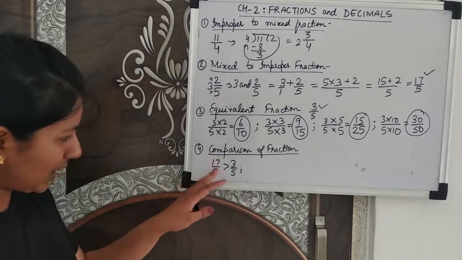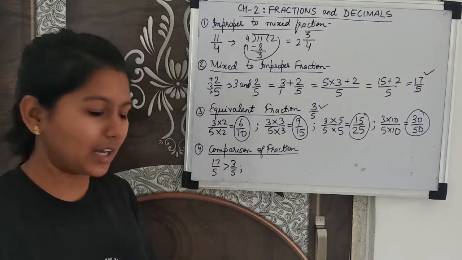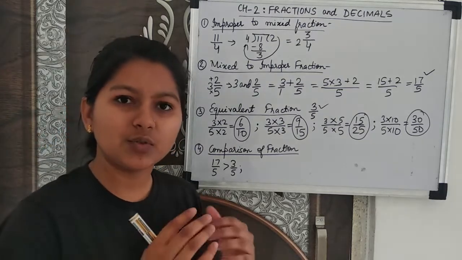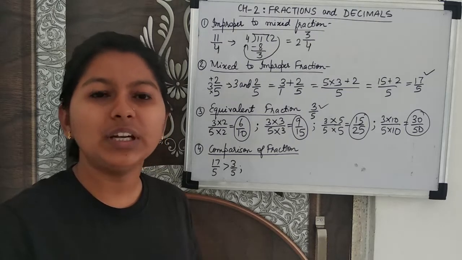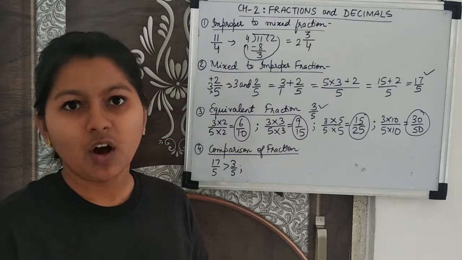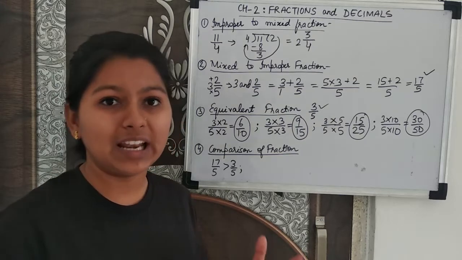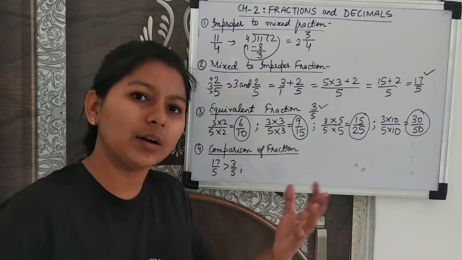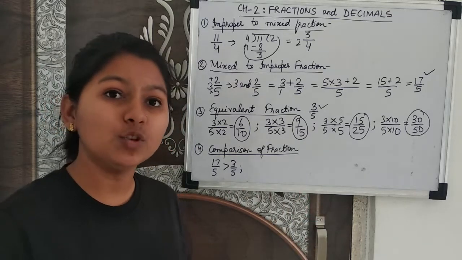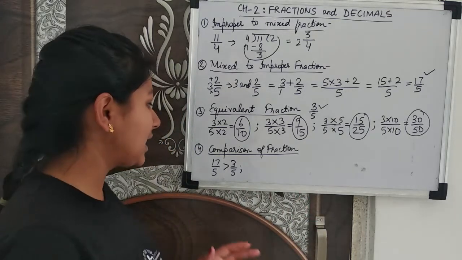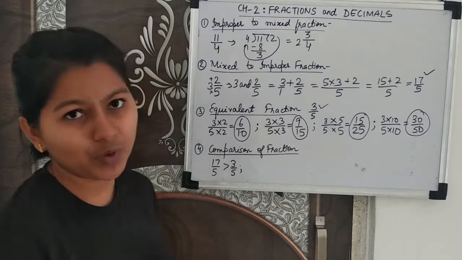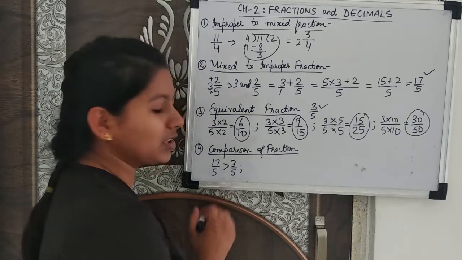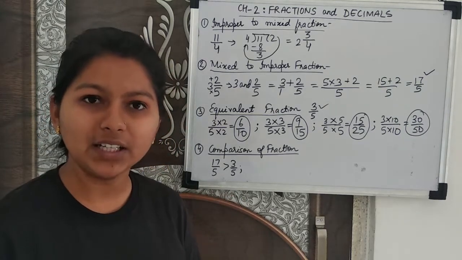So by doing this example, we are coming to a conclusion that for comparing any fractions, it's very important that the denominators should have the same value, or I can say that they should be like fractions. If they are not like fractions, then we can't compare them directly. First we have to make them like fractions. Make it like fractions means we have to equalize the denominator. And we have one method by which we can make the denominator the same, that is by finding the LCM.